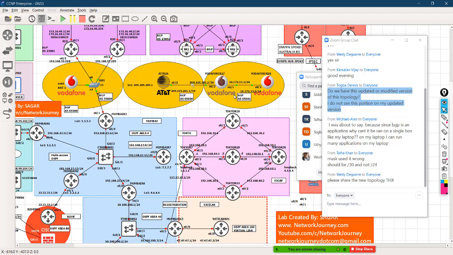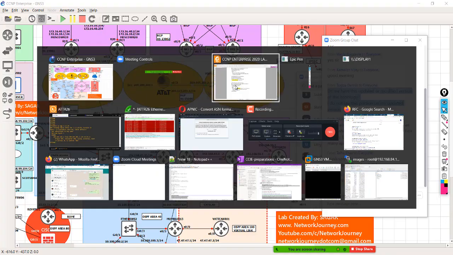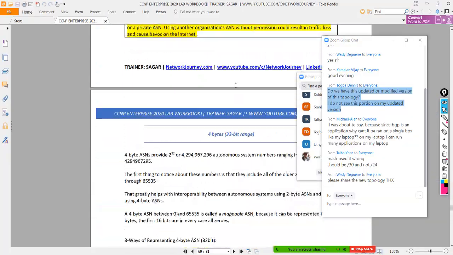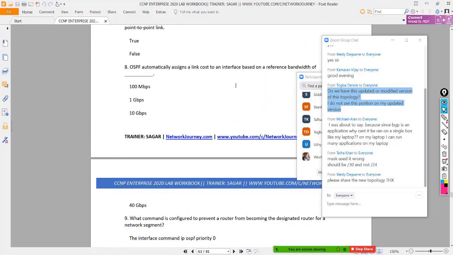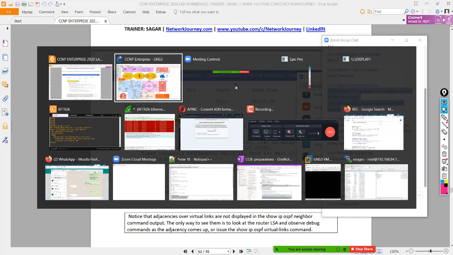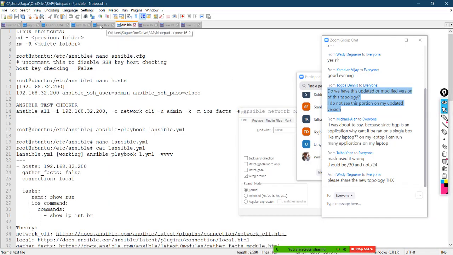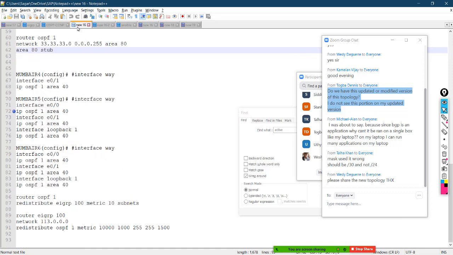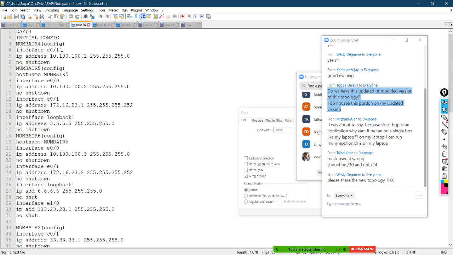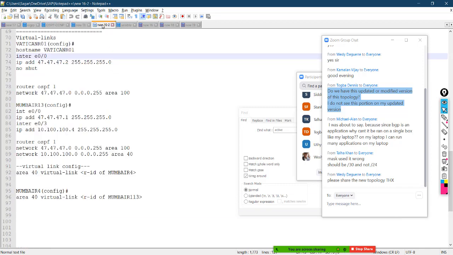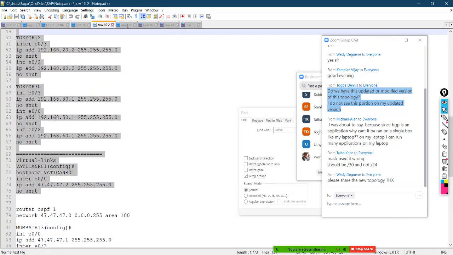Nothing else other than the IPs, which I said are configured and mentioned again on the PDF. On the PDF, I think I gave you the notepad which was pasted on the WhatsApp group. So these are for OSPF.